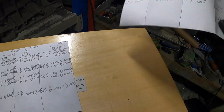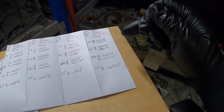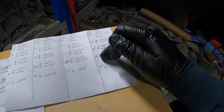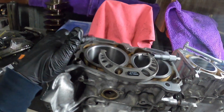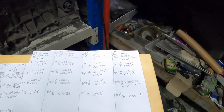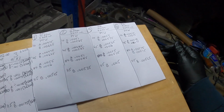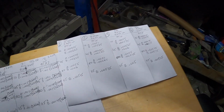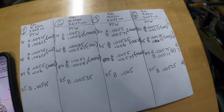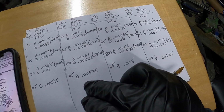So I'm going to go ahead and do that and see the differences. We've only got one that I've measured which is perfectly round. It's at 80mm on the piston or bore 4, which is the one I've been working on the most. So yeah, I'll go through and add and minus all of them and see if we are in spec, Subaru spec.